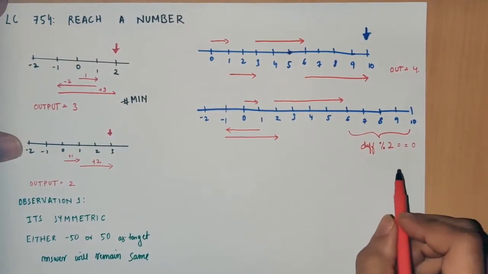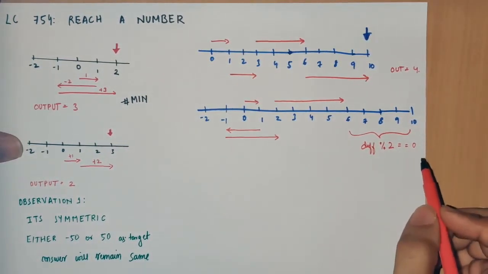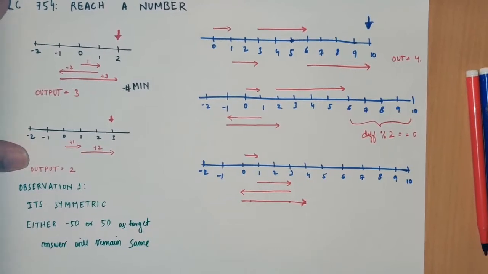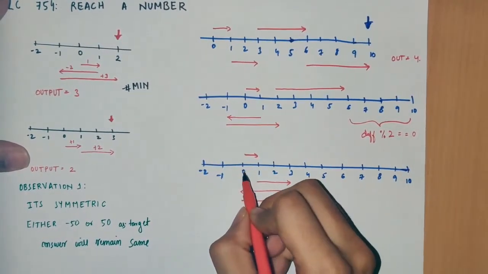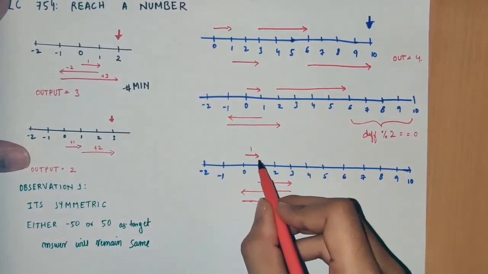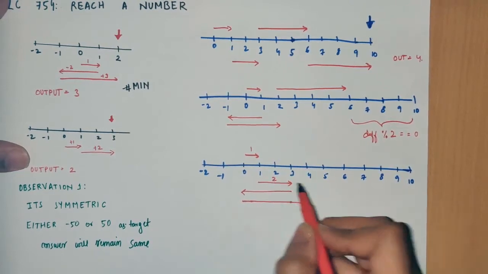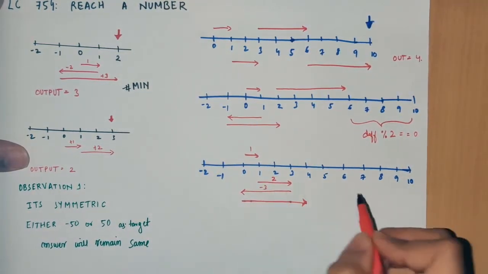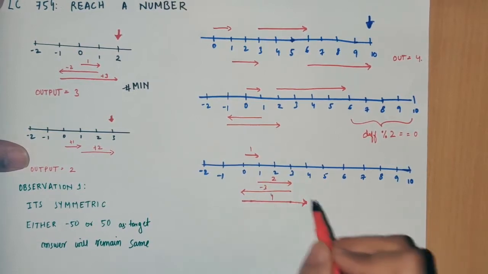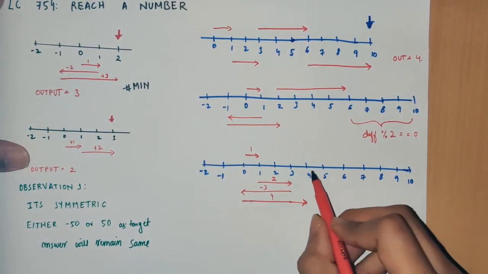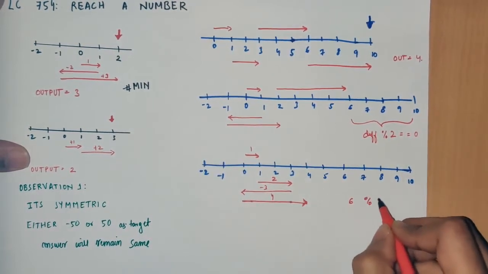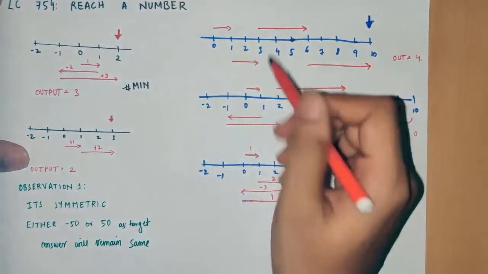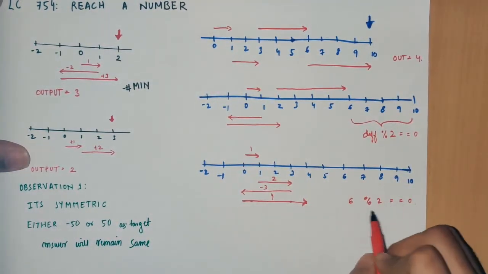In order to verify this assumption, let us try to invert the third move and see what happens. I have drawn it. It is from 0 to 1, the first move of one step, and the second move is from 1 to 3, which is 2 steps. The third move, which we took in the positive direction, we now took in the negative direction, that is minus 3, and then we took the fourth move as positive plus 4. Now as you can see, the difference is 1 2 3 4 5 6, so 6 is the difference. Again 6 mod 2 is equal to 0. This means that whenever we invert any of these signs or directions, the difference we get is basically an even number.